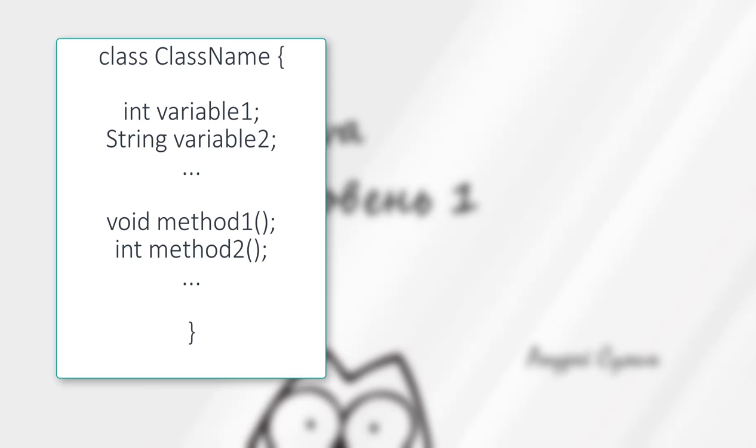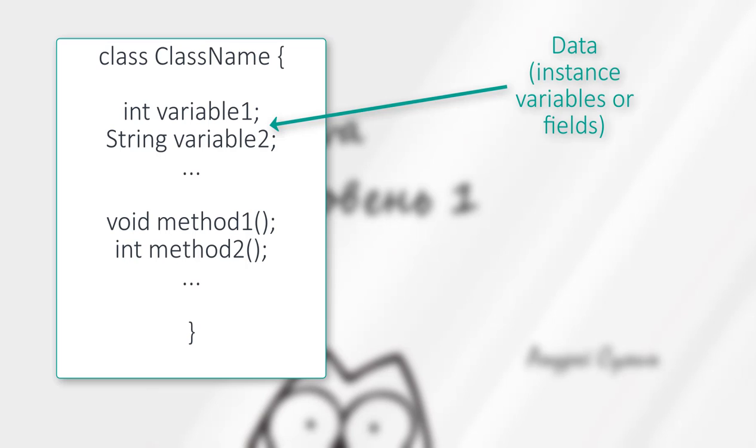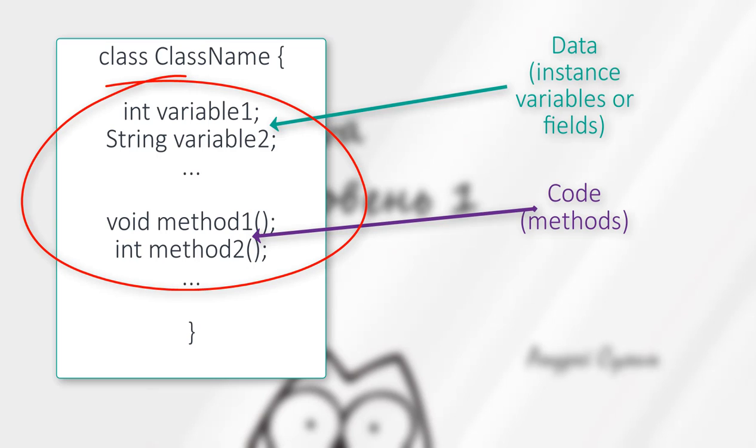In other words, objects. As a rule, classes contain some data which are called instance variables or field variables, and also some code, the actions which the object can perform. They are usually called methods. Altogether, all fields and methods are called class members. Classes are created and look this way. Keyword class, then the class name with the capital letter, instance or field variables within curly brackets, and then methods.